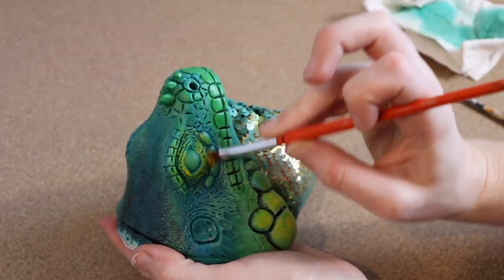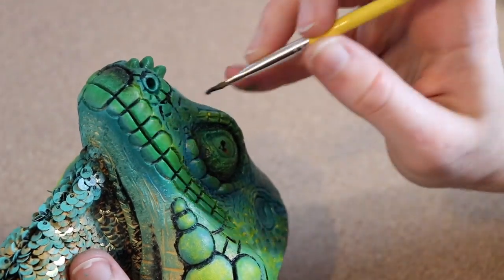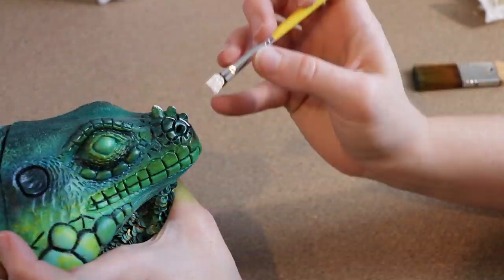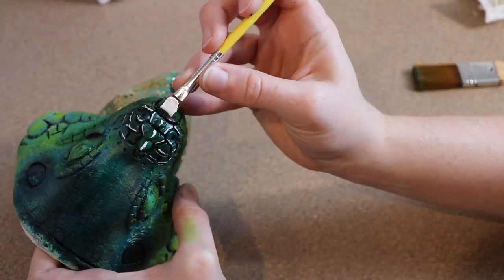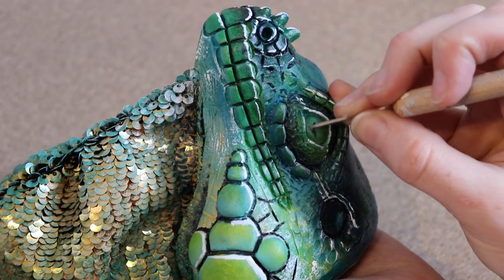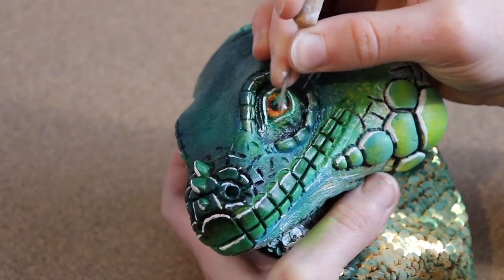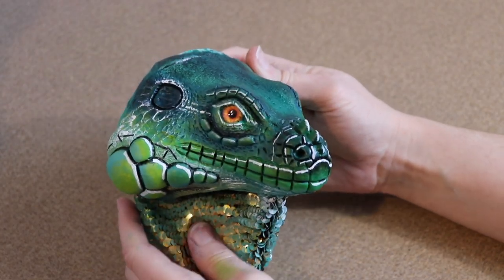After messing around with the colors, I realized I wanted to darken up the cracks between the scales on the snout, so I added that as well. That worked really well, and then I started adding highlights — I actually used a little bit of blue too, to add brightness in certain spots where I didn't want it to be really limey but still wanted it bright. The painting is basically done for the face; I just need to let it dry, then take one of my little scratchy tools to clear off any paint that got on the glass eye. I am going to be resinating everything, so the face isn't completely done yet, but I want to get the clay feet painted too.